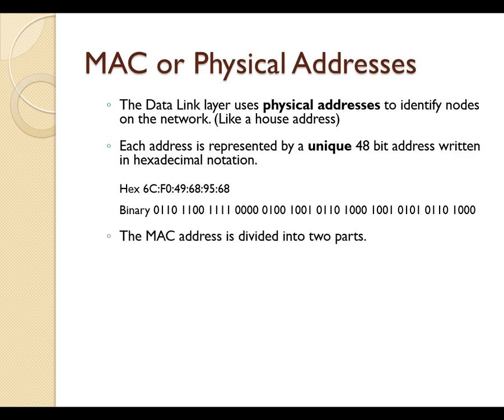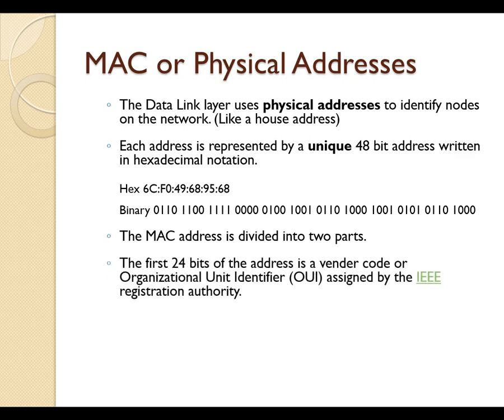The MAC address is divided into 2 components. The first is the first 24 bits of the address, which is a vendor code. That vendor code is called an OUI and is assigned by IEEE, which is the registration authority for MAC addresses on Ethernet cards. Another example of this would be, for instance, if I looked at the first 24 bits and then converted it to hex, DEC is represented by AA0000. And Sun has 080020. And if you go out to IEEE's OUI vendor registry, you can look up any MAC address OUI, which is the first 24 bits. You can look it up there in numerical order, and you can see who the vendor is.